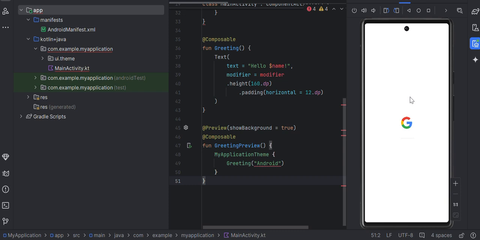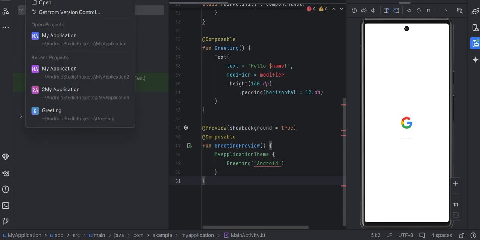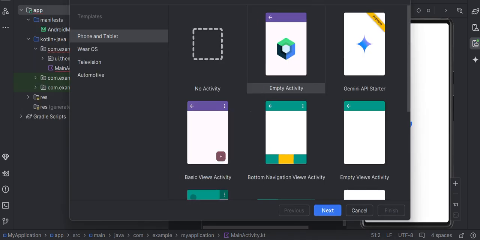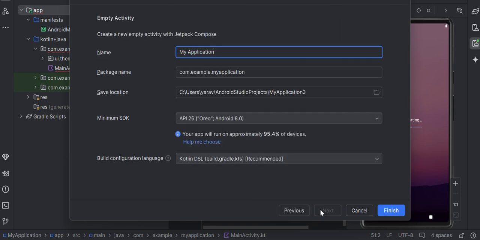It takes time to finish the process. Now I can show you a new project. To create a new project, we have to click new project. We can select the option called phone and tablet, and here we have to select empty activity theme, select, and next.